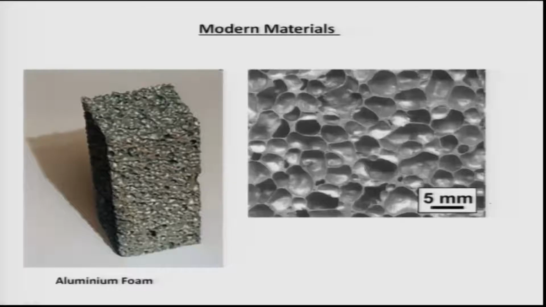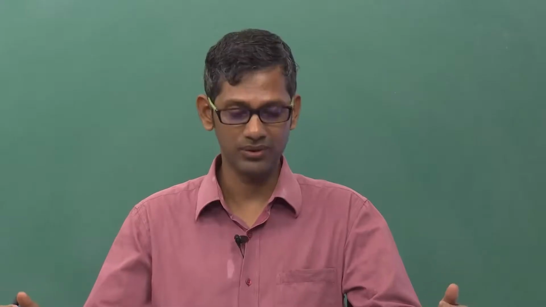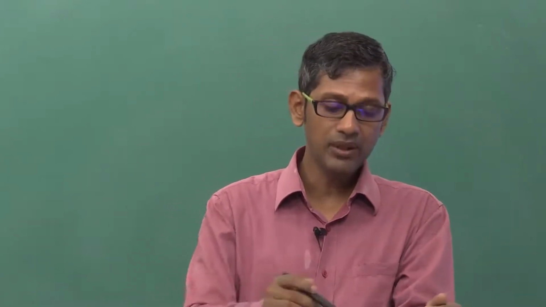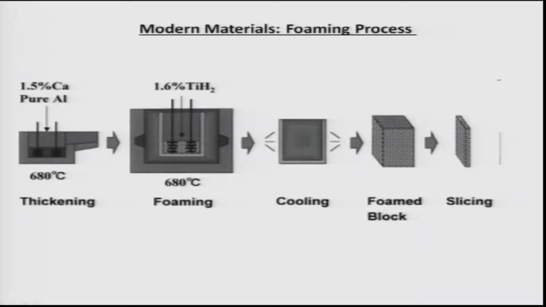Basically the foams are made from, this is shown aluminium as a foam. You can have aluminium melt with a little bit of calcium, and then calcium stabilizes the foam. Basically foam is nothing but what you get when you put soap into a bucket and start stirring it, you will generate foam. But something else stabilizes these foams. Metal is a little bit more difficult than the common example I gave you. So what happens is calcium stabilizes the foam surfaces. Once it is heated up to 680 degrees Celsius, this is known as thickening. Thickening means it makes the liquid viscous. That's how these foams get stabilized.